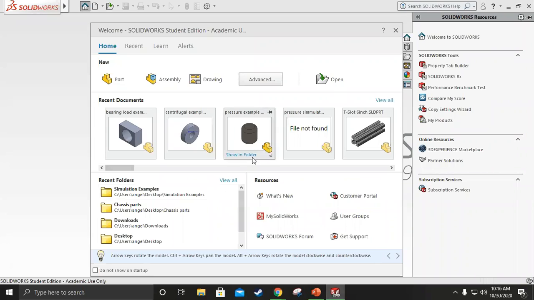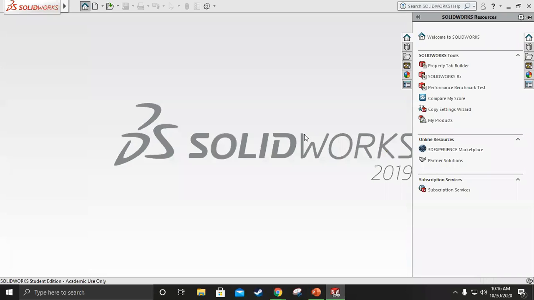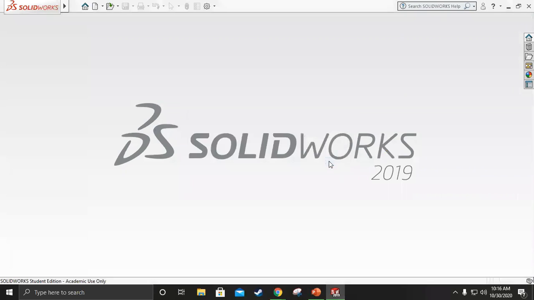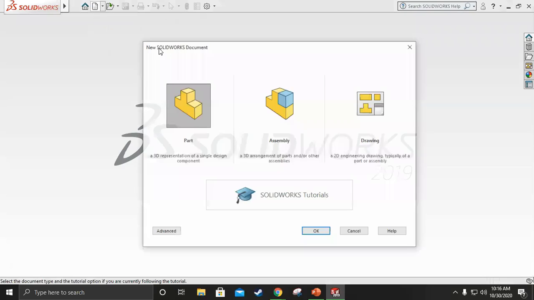So the first one we would go over today would be the pressure one, and I will show you how to do the pressure gradient. Oh, it seems that my file got deleted. Well, we can make a new one real quick.